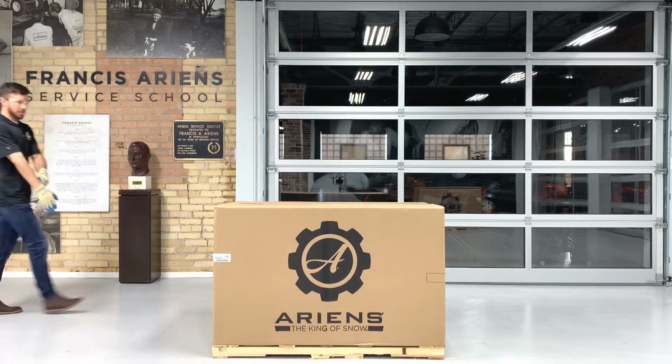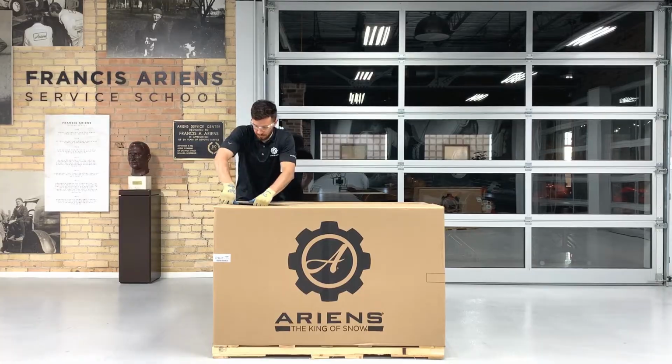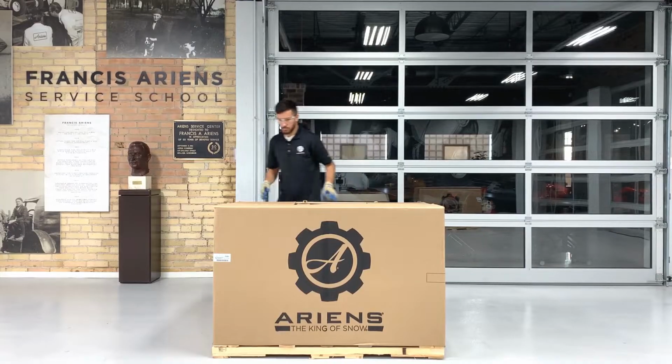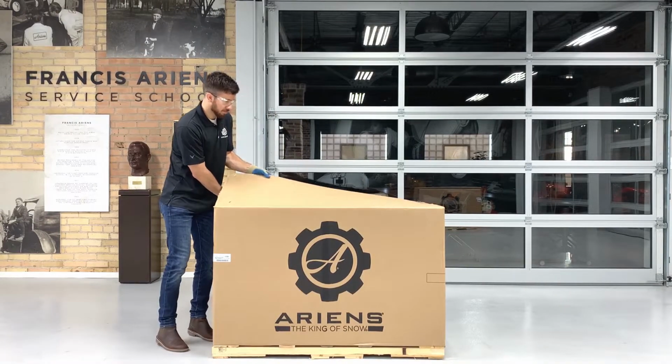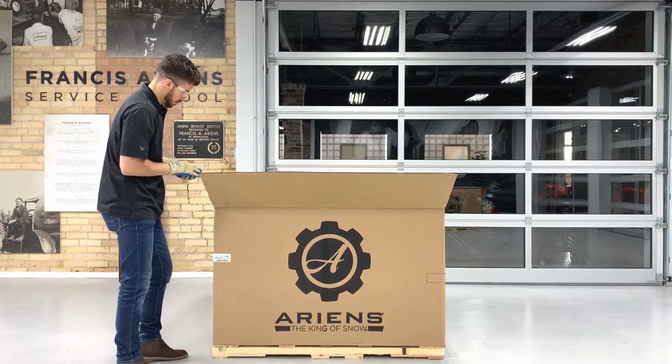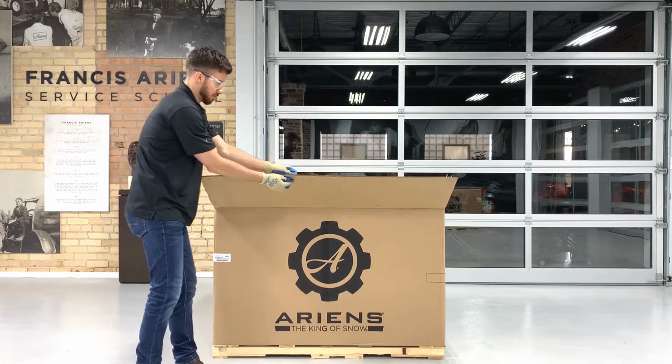Open the crate top carefully so you don't cut yourself on the staples, keeping the box tops closed. Remove the staples from the crate and remove the cardboard supports from the top of the crate.